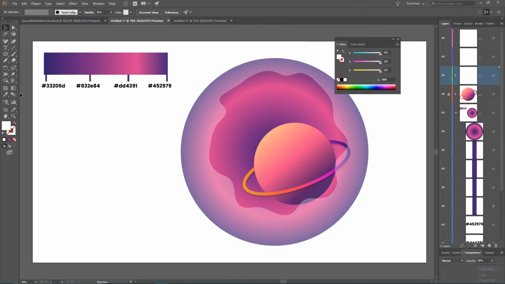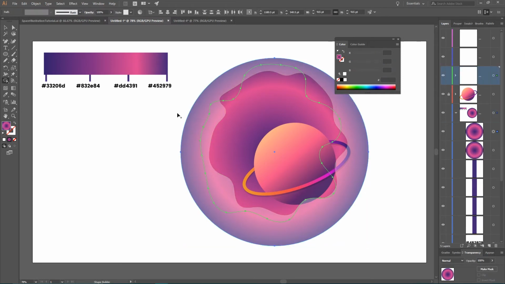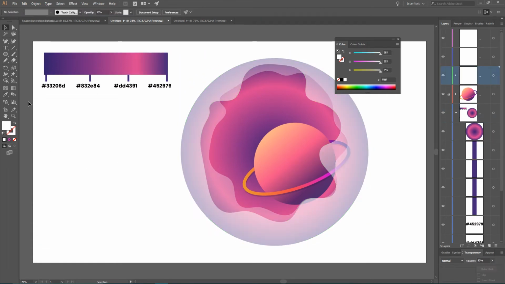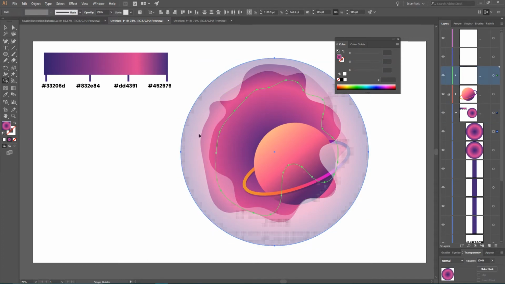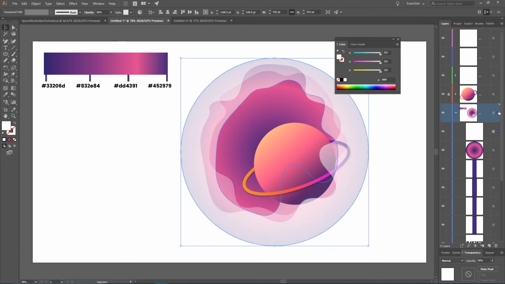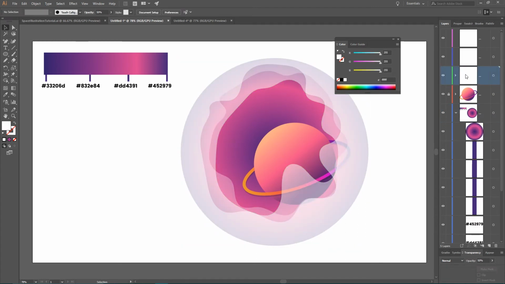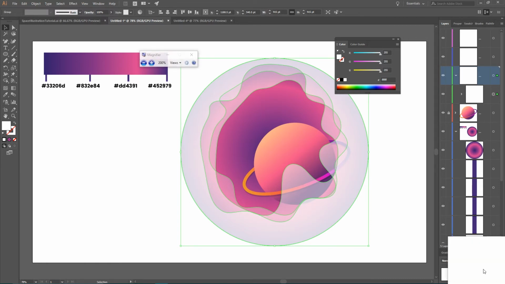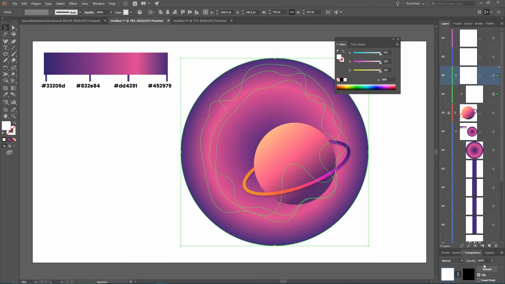Nice. Now you know the pattern, and I'm gonna speed up this tutorial a bit again. I'm gonna create two more duplicates. For my second and third duplicate, I'm gonna set transparency to 50%. So guys, once you have created these shapes, let's select them all using the shift key on my layers panel, and create a group, Ctrl G, Command G on your Mac. Then navigate to the transparency and click this little button, Make Mask, to create a transparency mask.